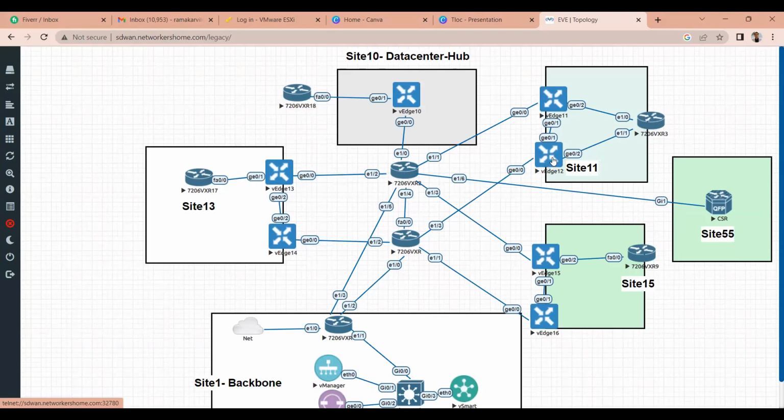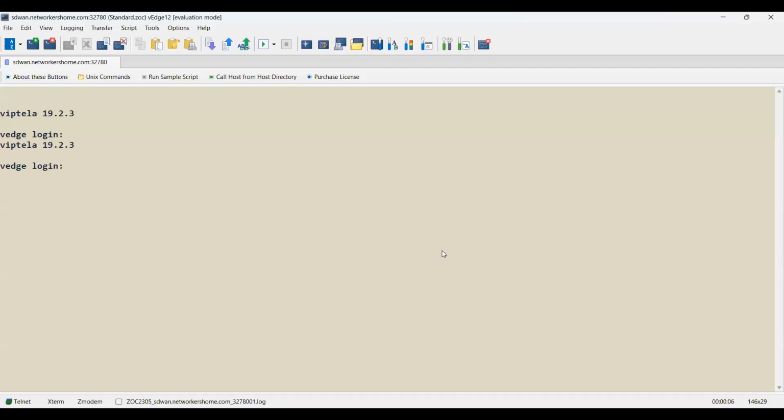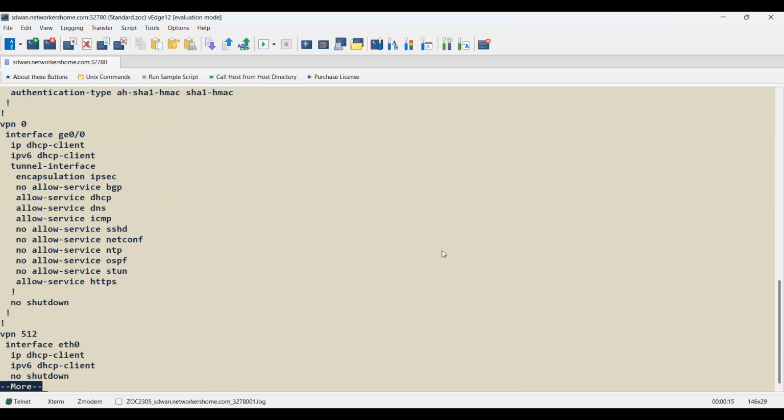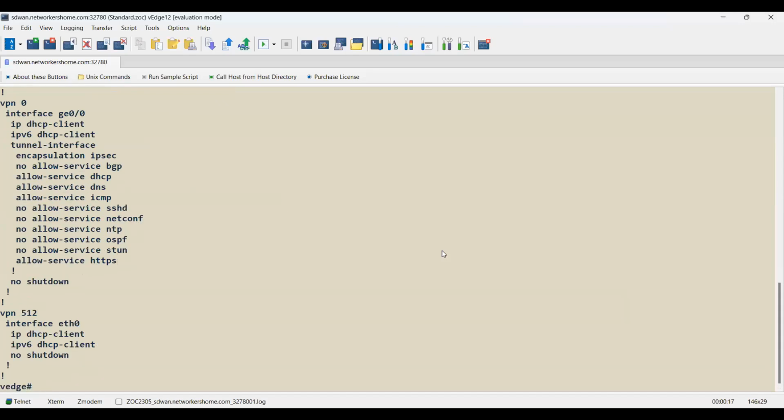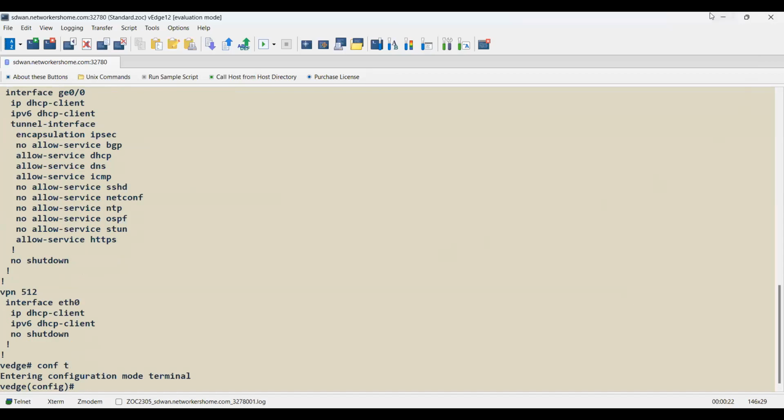I think we have to configure it and bring it into this as well. So I'll see if this device is configured. Right, so let's see that. Okay, this device has zero configuration, no configuration whatsoever. So we have to configure it as a TLOC extension.